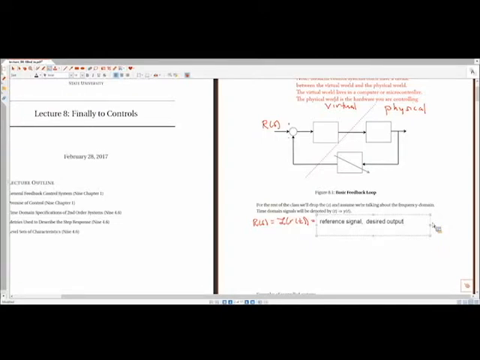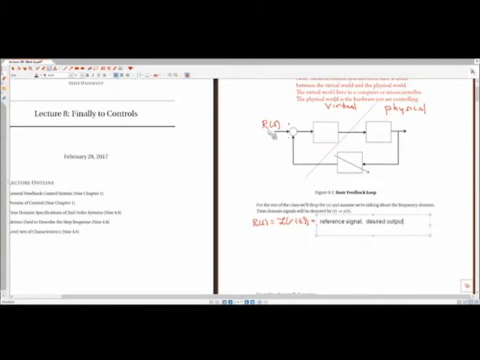So if this is cruise control in your car, and you set it to 65 miles per hour, the reference is 65 miles per hour. If it's the temperature control system in this room and everyone thinks that 73 degrees Fahrenheit is comfortable, then the reference is 73 degrees, right? And if it's a robot problem, which you'll see in the project part 3, it's going to be the position in time of your robot arm. Right.